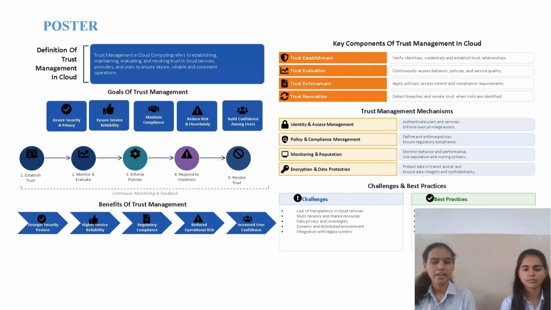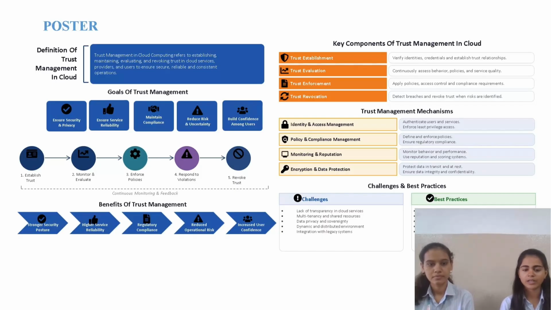What about healthcare and finance, the sectors that handle really sensitive data? These are prime examples. In healthcare, trust management controls who can access patient data records stored in the cloud. Doctors, nurses, billing teams all have different privilege levels. Systems like cloud-based EHRs use trust frameworks to meet HIPAA requirements while enabling remote access for telehealth.